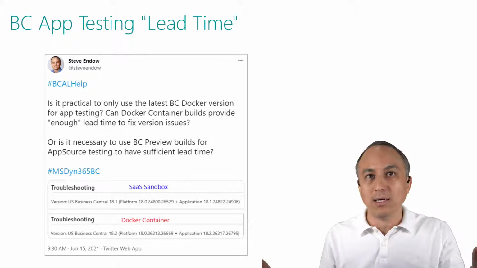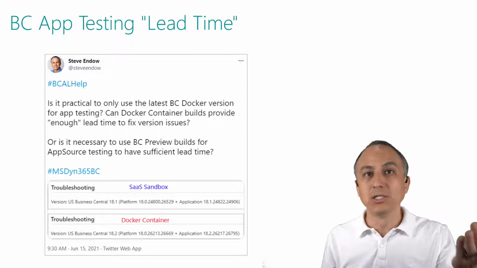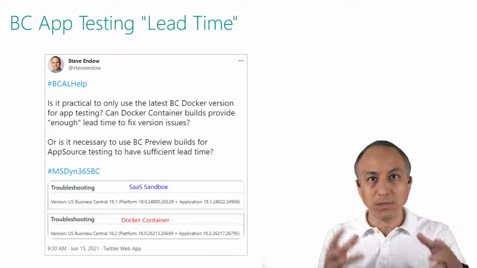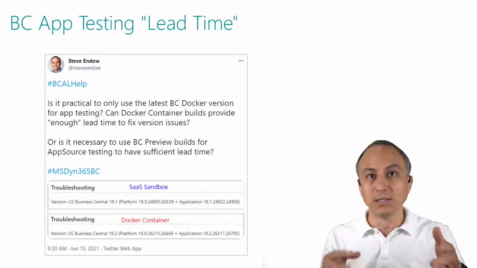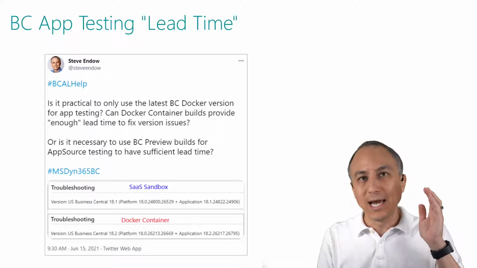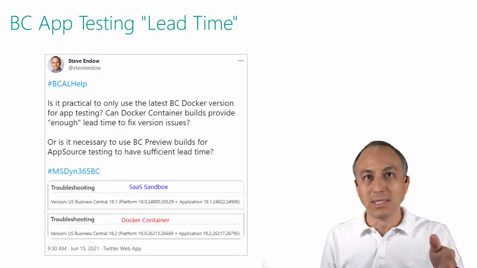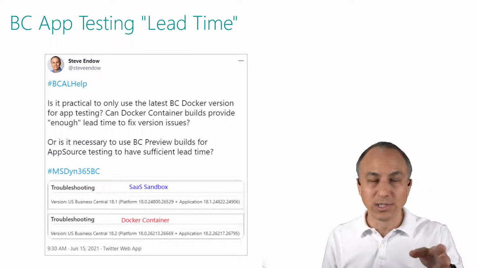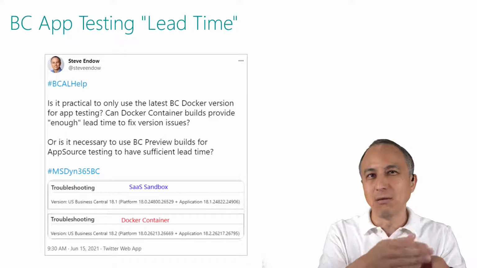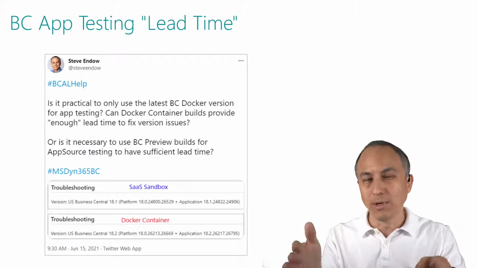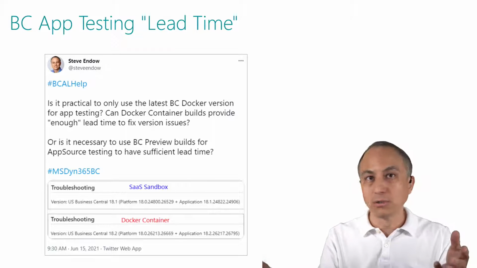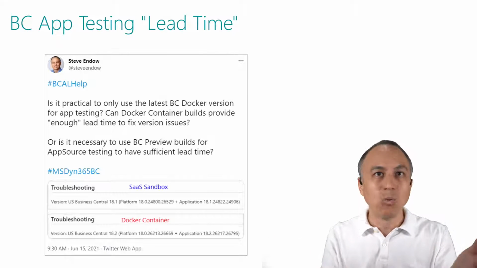If I'm a developer who's developed PTEs or an AppSource app, and I'm just working with the standard publicly available BC Docker containers or images, how long before a new BC version reaches production? Let's say I get 18.3 on July 1st, and that downloads to my Docker server. How long until that 18.3 release might show up in production? Is that a month, 2 months, 2 weeks? What is that window?